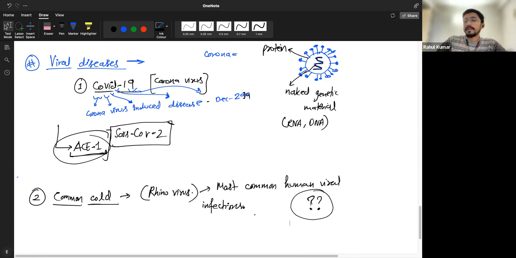That's all. Now, what do they infect? Again, common cold is restricted to our upper respiratory tract. Common cold does not reach your lungs. It affects your nose, the nasal cavity, and the throat. Write down: nose, nasal cavity, and throat. But it does not affect your lungs. That's the difference. And again, it all depends on how the virus interacts with our system, which kind of cells it recognizes and infects.